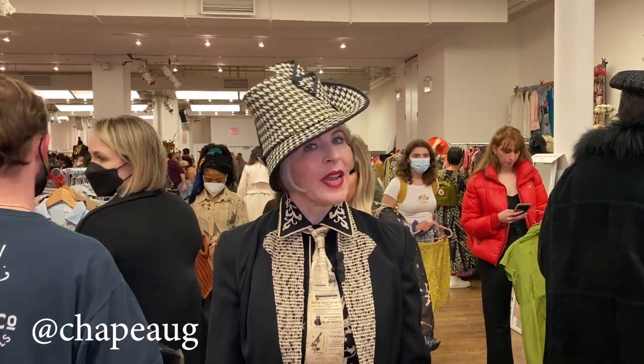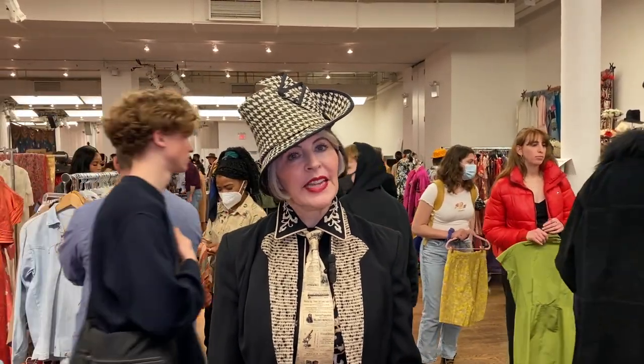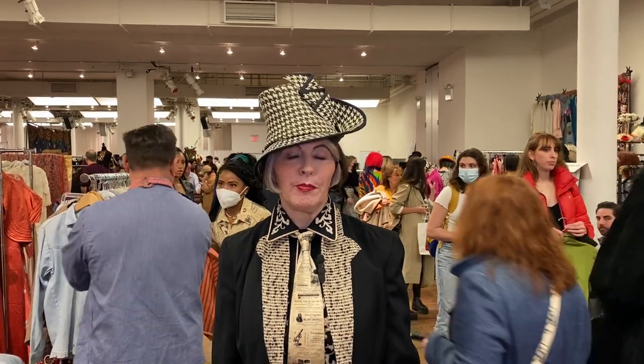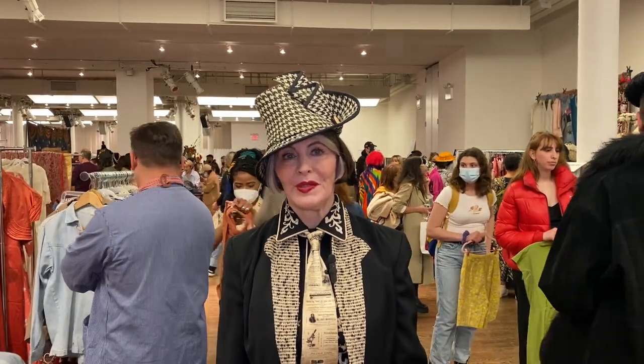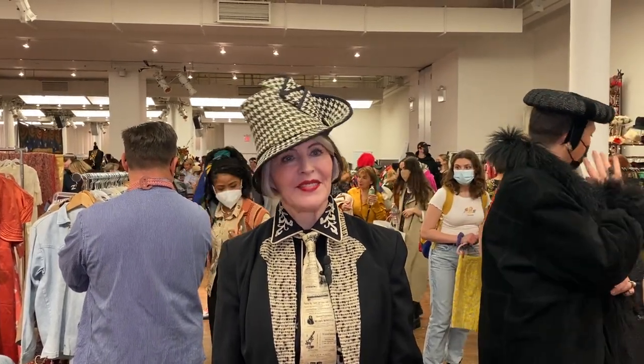Well, currently, what I'm always looking for are really fabulous hat blocks, since I'm a milliner. Anything from the 30s, especially the late 30s, the sort of surrealist phase of millinery where they're unusual shapes. They're very rare, and a lot of people have bought them because they're so beautiful and sculptural. They buy them to use as sculpture in their house, or as an art piece, a design piece.